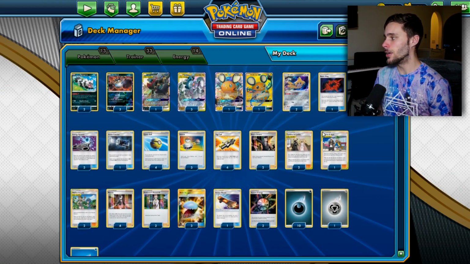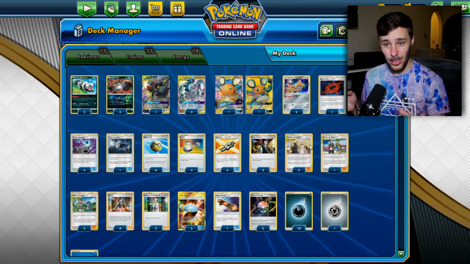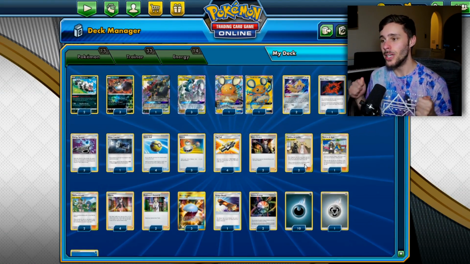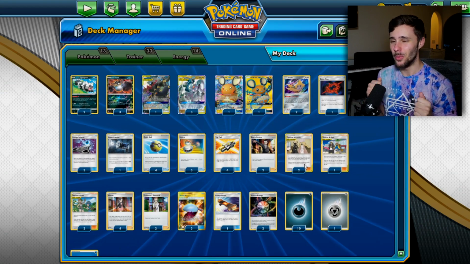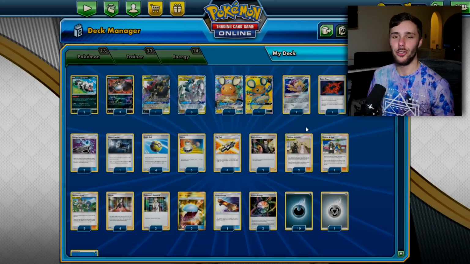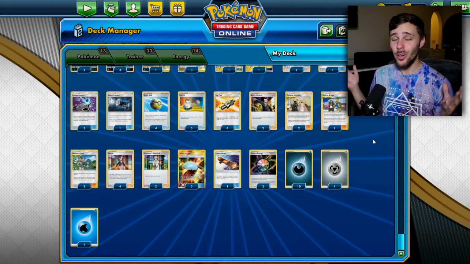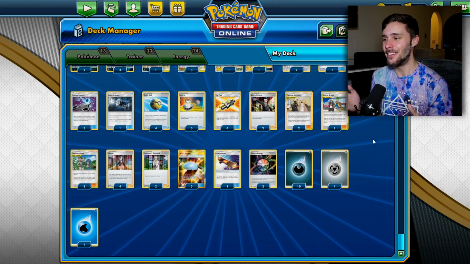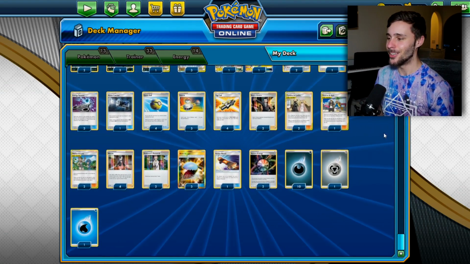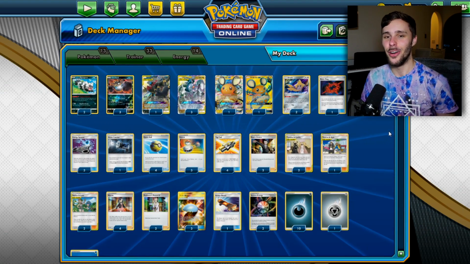There's still a few changes you can make, obviously. Great Catcher. I did initially play 2 because we were, of course, looking to take out and gust up these tag teams, because if you hit into a tag team, odds are they're going to try and retreat. They don't want to stay in the active spot. So Great Catcher is good for that. But with one Great Catcher and Boss's Orders, I've never really had a struggle. So yeah, so close to actually getting the 6th prize one turn today. We took 4 prizes in one turn, but you saw exactly what it was all about at the start. So I hope you definitely try this out and see if you can get some crazy turns like that.